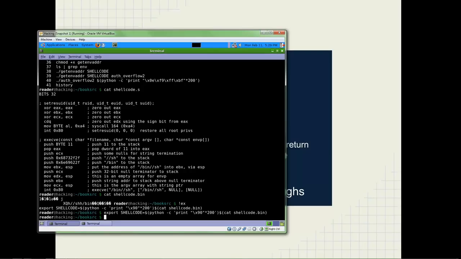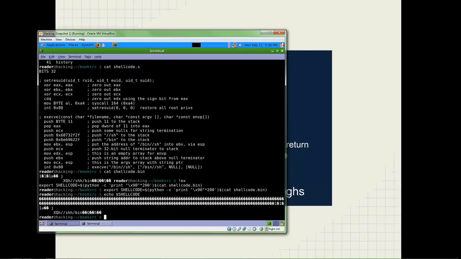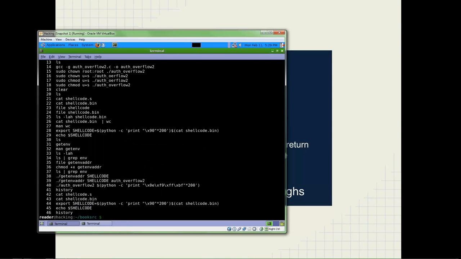So by doing this, I set this environment variable. So if I echo it, I'm going to get a bunch of gibberish, and you'll see maybe some strings like X, Q, H, S, H, H, bin. And it's not going to make a whole lot of sense. And that's fine for now. Let me refresh my memory.